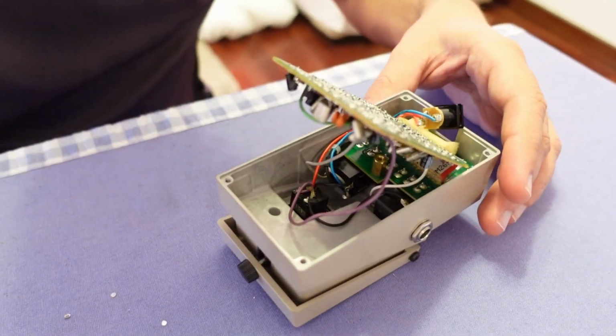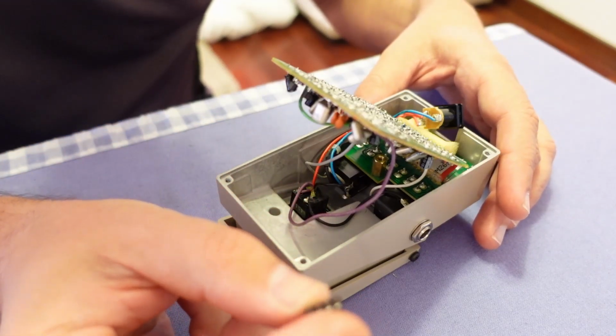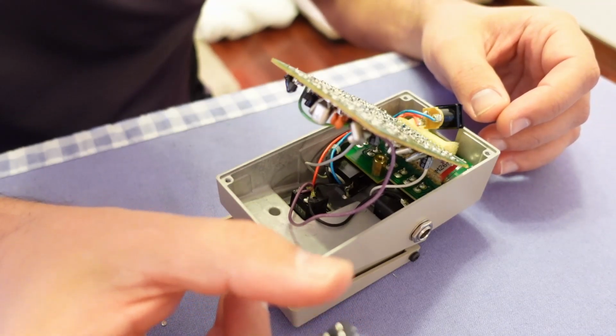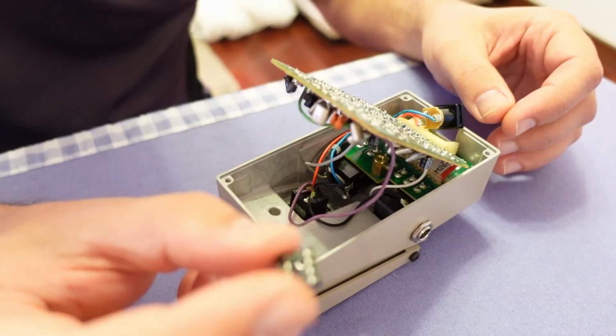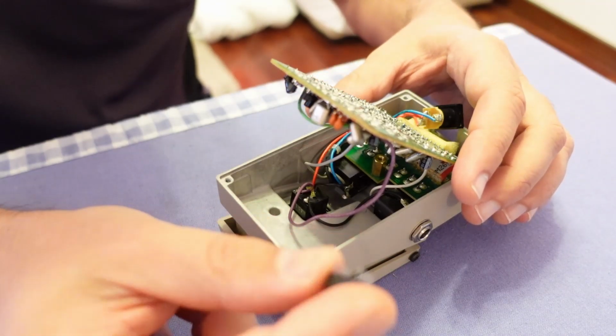So I'm going to replace them with these sockets so I can easily put the new chips in place without risking, you know, overheating them. So I'm going to solder this socket.